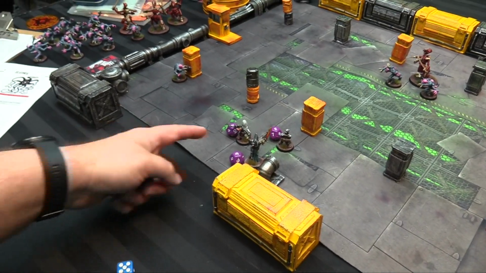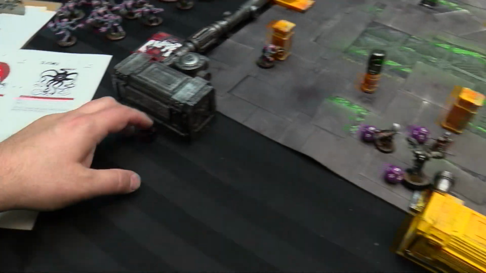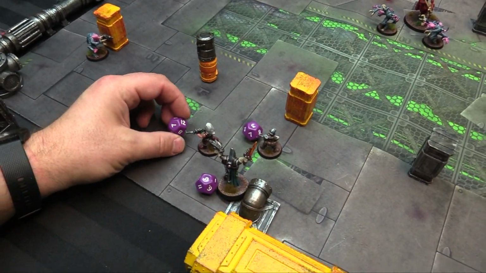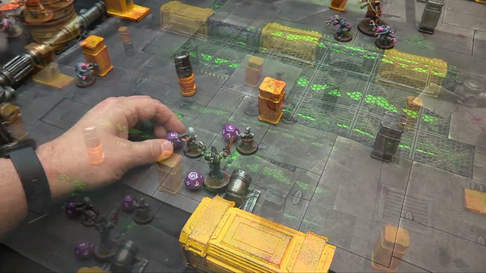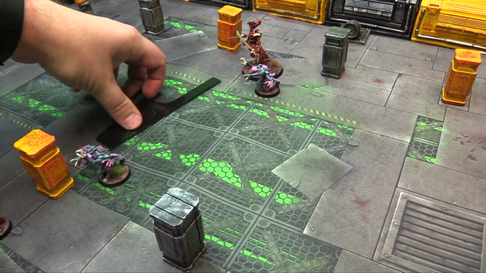He's gonna take a shot again into Fenton. 5 damage. He's down to 3. Fenton, you are our hero. These Rigors move, and they go straight in after October.